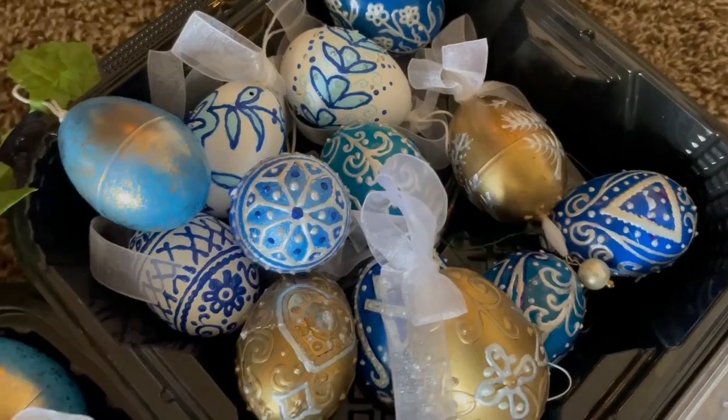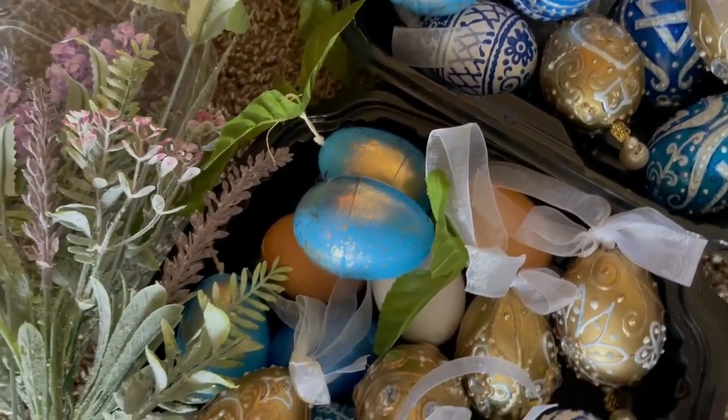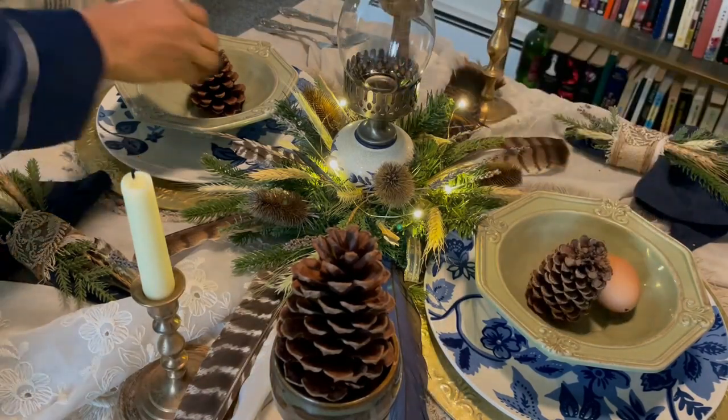So I'm gonna actually show you what I did with that. I'm gonna show you the little bit of decorating that I have done since my last seasonal decorating video. You just kind of get to see how I transform my style as the season progresses.